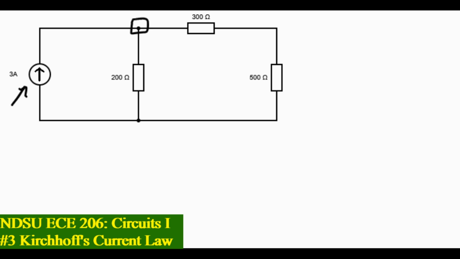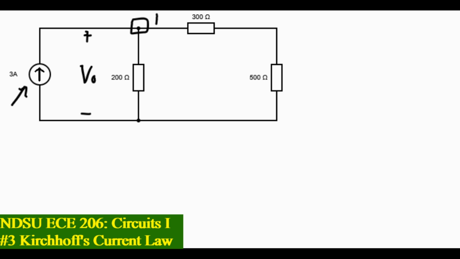That for any node, let's label that node 1, the sum of the currents flowing into this node or flowing out of this node is going to be 0. That sounds a little confusing, but once we start designating some currents flowing in this circuit, it'll make sense. Our end goal, let's go for VO, which is the voltage across our current source here. The voltage across the current source and the voltage across the 200 ohm resistor are going to be the same, so I'm just going to draw it in the middle of both of them.